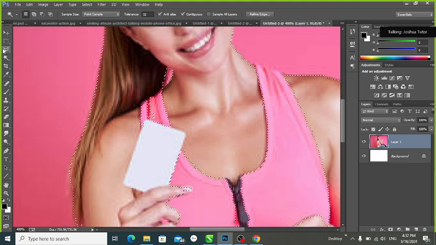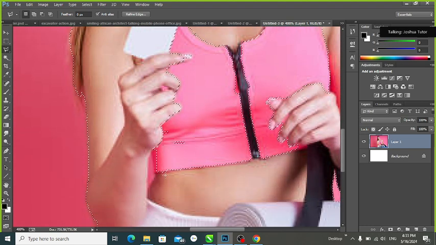I know this might not look really perfect. Most times when you are downloading, I thought that this picture I downloaded was high resolution, but it looks so pixelated.